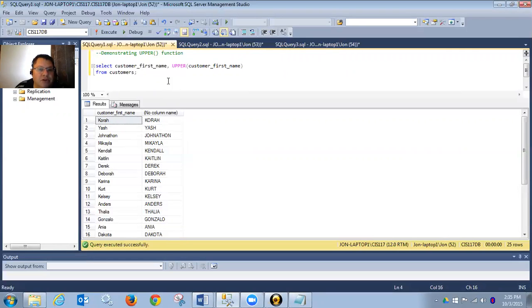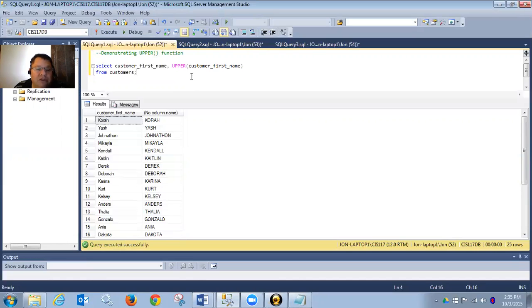Pretty straightforward use of the upper function, and there's a corresponding lower function if you want the output in lowercase. This is particularly useful if you change the default collation order on SQL Server. Generally speaking, SQL Server comes defaulted so that it is not case sensitive.